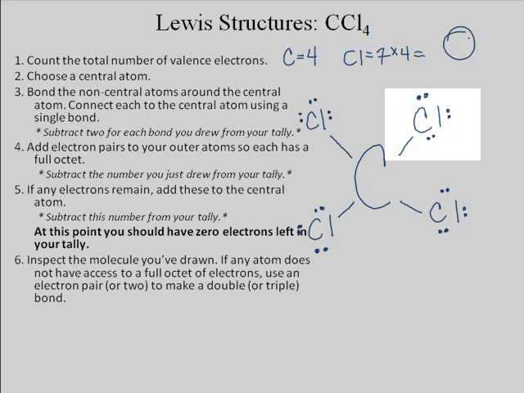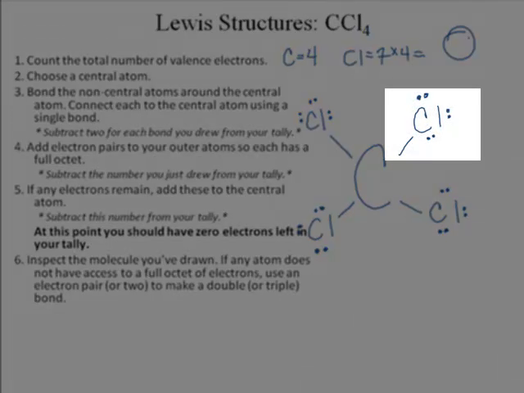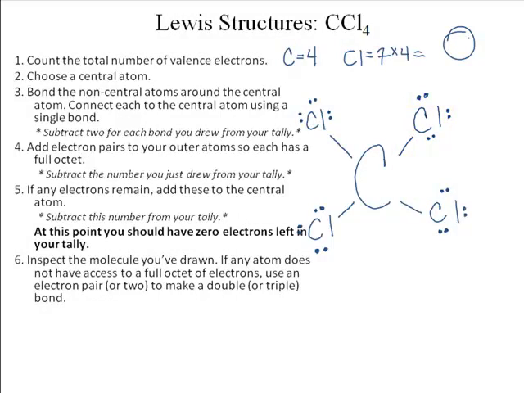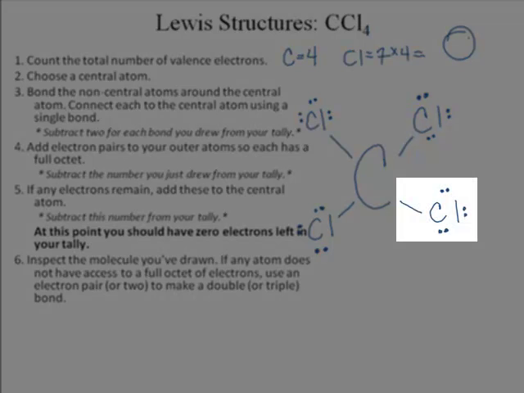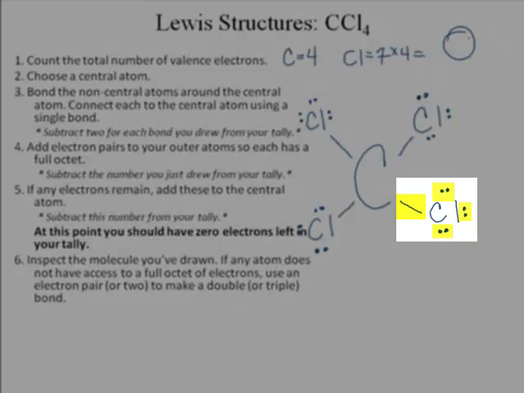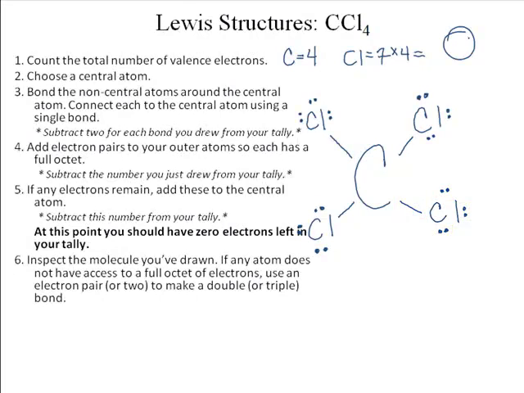As I go to the chlorine here and I look at it, it has access to 2 electrons through the bond, and then 2, 4, 6 electrons on the chlorine. That's a total of 8 electrons. So that chlorine is stable. I go to my next chlorine. Again, it has access to 2 electrons through its single bond, and then 2, 4, 6 more through those electron pairs. So that's a total of 8. It's stable. And I can do the same thing for each of the remaining chlorines, and you'll notice all of them have access to 8 valence electrons, so they're stable.